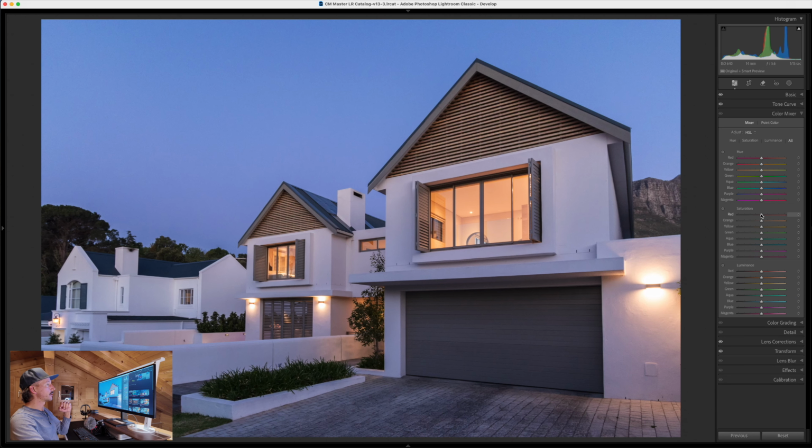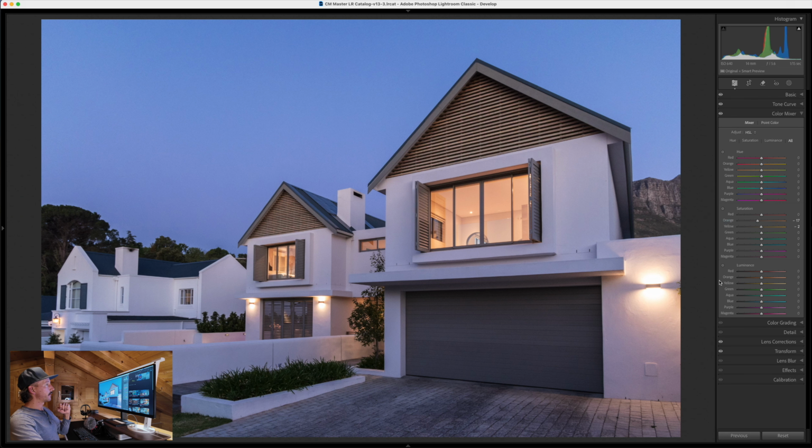So what I'll do is I'll go to the saturation section here, I'll click on this little circle, and then I'll just come to a part here that I find a little bit too orange or yellow. I'll click on that and I'll drag down, and you'll see on the right hand side the corresponding values start to head into the minus areas, and the particular area becomes less orangey.